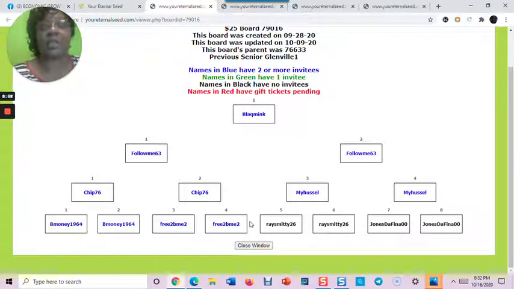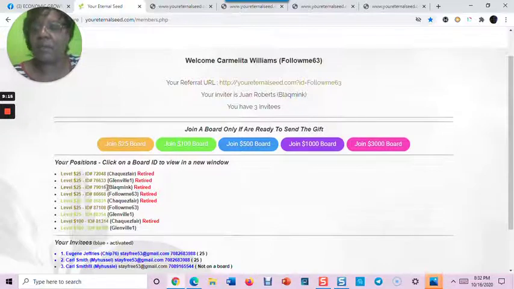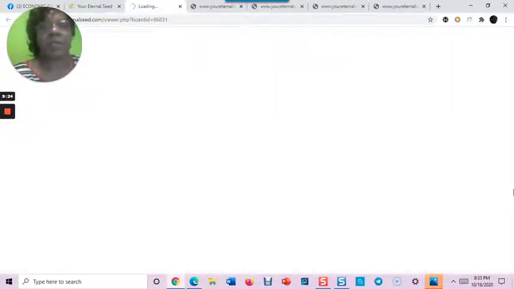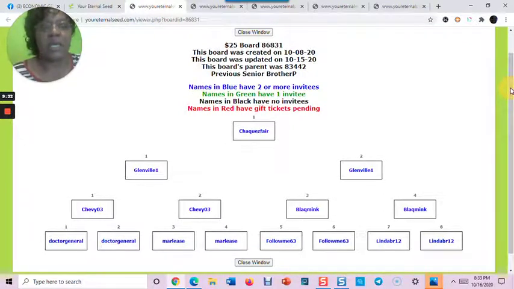And it has to split because it allows this person and this person to be in the senior position on 2 different boards. That's the reason why it has to retire and it has to split. It allows others to continue to come on. So let's go to the next level and see where we are. Did I do this one here? I think I did. But anyway, let's go to this one. So you always can backtrack on the previous boards to see what was going on. Okay, let's see here.